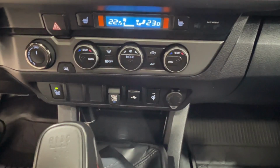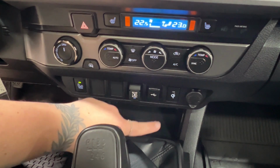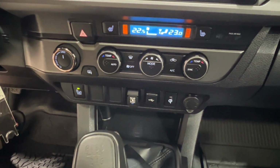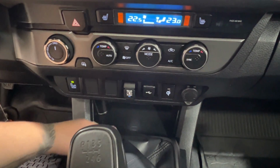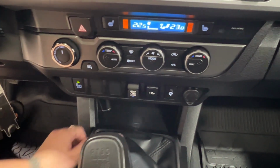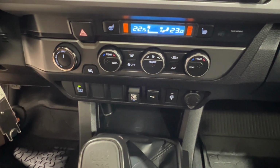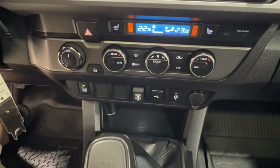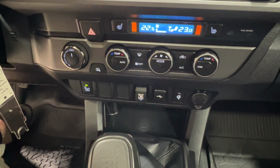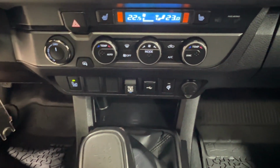Next to that is all of your charger options, including this little symbol here, matches the one down below. It indicates that this black pad space back here is a wireless charging pad. You can use this button to turn it on and off. Has a little built-in tray design, meaning that your phone's not going to go flying out of there when you're actually out and in motion, and you never have to worry about keeping charging cords on you at all time. Plus, with that control to turn it on and off, it means that if you don't want to be using it for the charger adapting options, you can just turn it off and use it for normal storage.